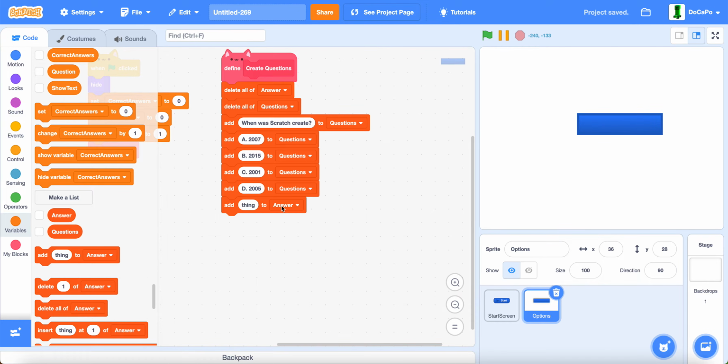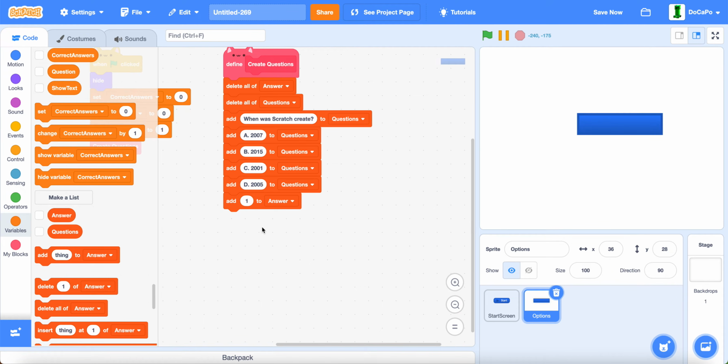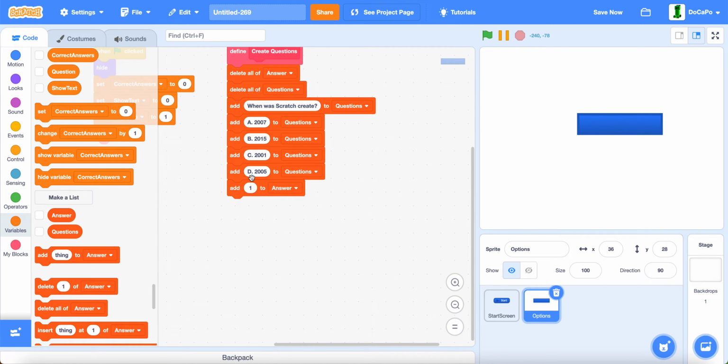Now, add answer, add 1 to answer since the A is the correct answer.